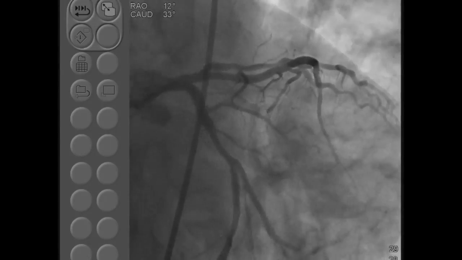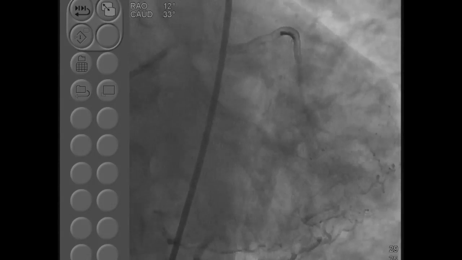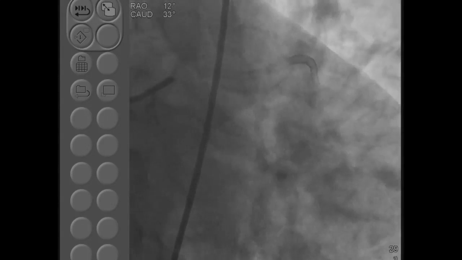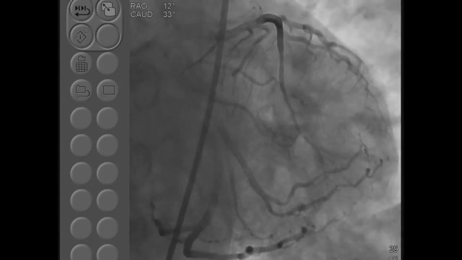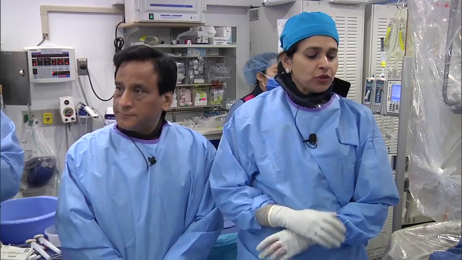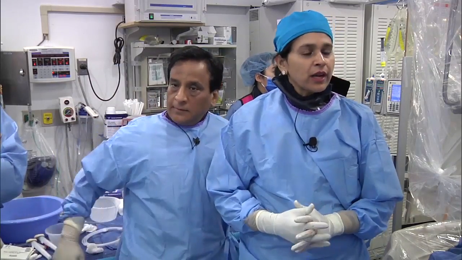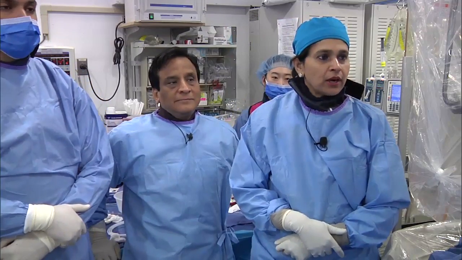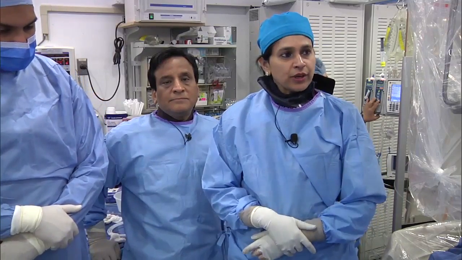So even with a soft tip wire, many times the soft tip wire will find the channel and go through. In which case you don't have to go through the aggressive wires, but the Fielder just would not get into the CTO entry site. At that time you change to your next wire, and you don't have to be trying one wire for 10 minutes, 15 minutes; a couple of minutes, and you change your wire strategy. The next strategy will be the same. You can go with a Miracle, the various Miracles, Miracle 3, Miracle 6, Miracle 9. You could keep any one of them. We keep Miracle 6, and that's where we tried Miracle 6.